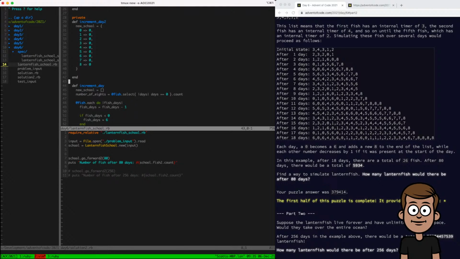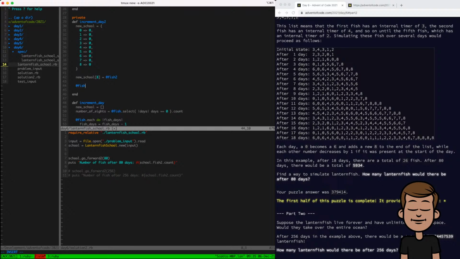And then we can start off with new school sub 8 is equal to, so it's the number of zeros, right? So it's at fish2, and then at the end it's going to be fish2 equals new school.